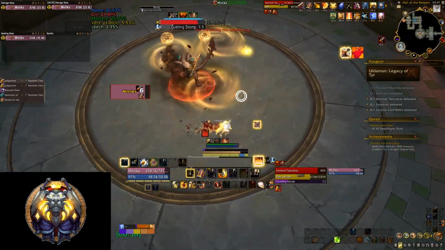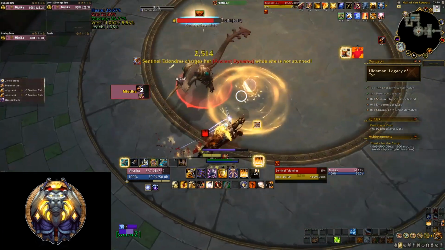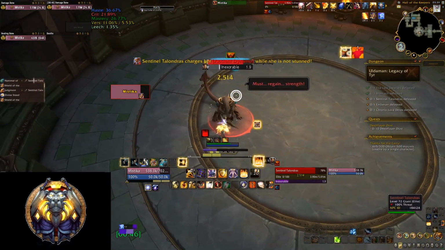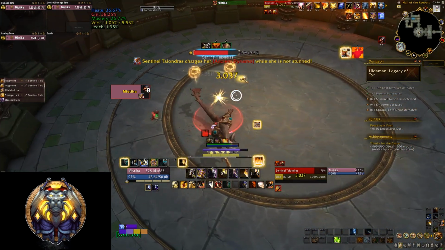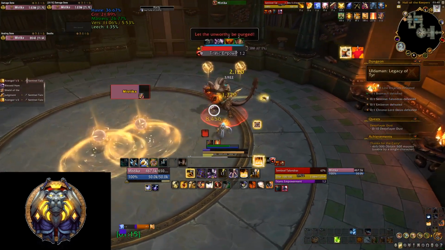The things to watch out for is the crushing stomp that pushes back every player, so make sure that there's no orb behind you, because you will get stunned and waste one of the charges. And after every stun and enrage, the boss is getting a stack doing more and more damage throughout the fight, so you actually want to burst it down as quickly as possible.